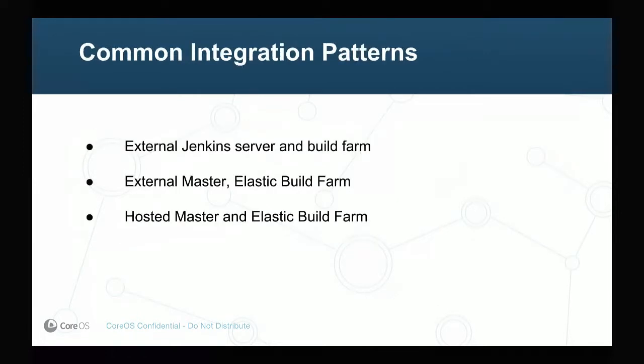In terms of integration patterns, we see a couple of different trends, and again, it depends on where organizations are in their journey and their maturity. So one common pattern that we've seen is customers who are already using Jenkins, they already have their existing build farm, and they're not quite ready to move into that elastic build model that I talked about. And so what they want to do is understand how they can simply integrate Jenkins and Kubernetes together so that Kubernetes becomes a deployment target.